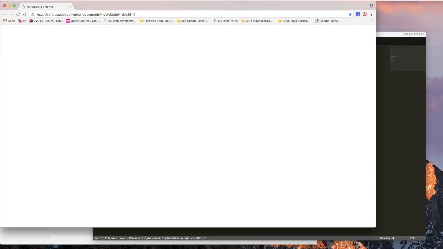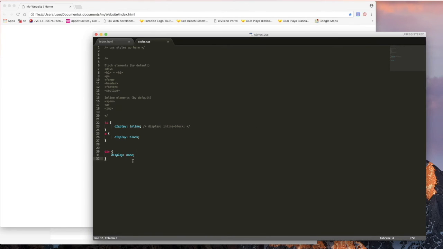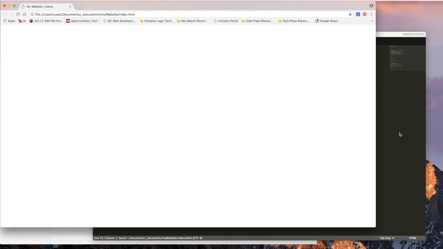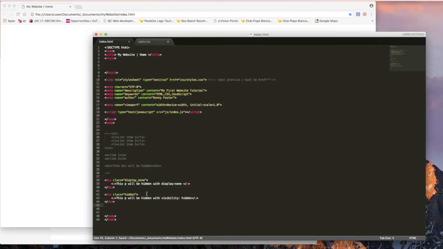Okay, so the next section is visibility hidden. This also hides an element similarly to display none. However, the element will still take up the same space as before. So the element will be hidden but still affect the layout, where display none will not take up any space at all. Take a look at these two examples of display none and visibility hidden. Try those out in your browser, and as you can see, the space they take up is different on both of them.